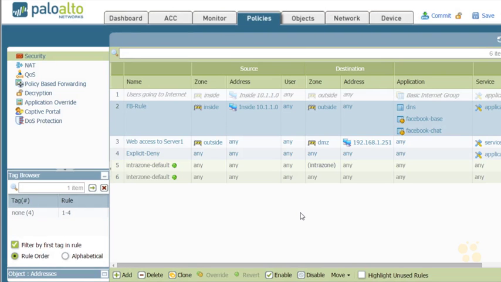Now, I seem to recall something that we saw about the Facebook chat application. Didn't it have some dependencies? So what we might want to do is take a look at the details for Facebook-chat and make sure that we're also including any dependencies that are not implicitly used by that application. There's a couple of ways that we could find out those dependencies. We could go to the object and take a look at the details for that object, or we could hover over Facebook-chat, and from the drop-down arrow just to the right of Facebook-chat, we could select Value.